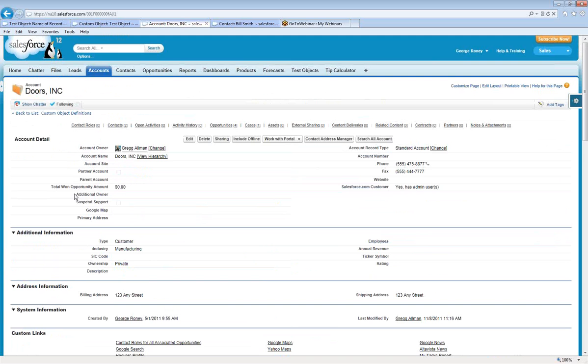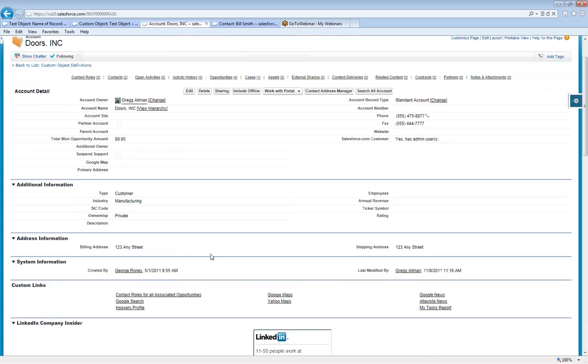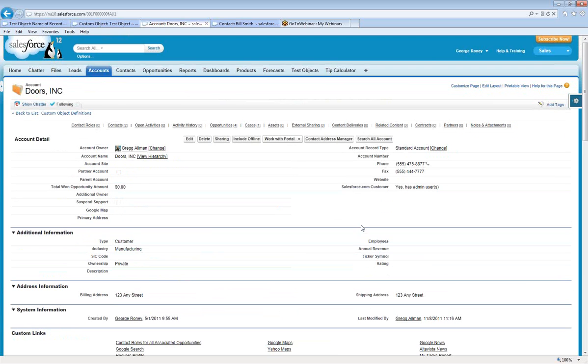Some of this other information, additional owner, probably doesn't need to be at the top. Google Map, primary address, some of this stuff can be moved down below and put into either an additional section or into the additional information section. You want to keep the main information here at the top.